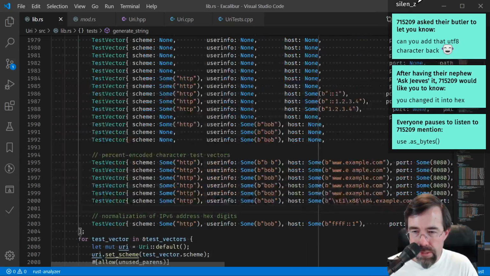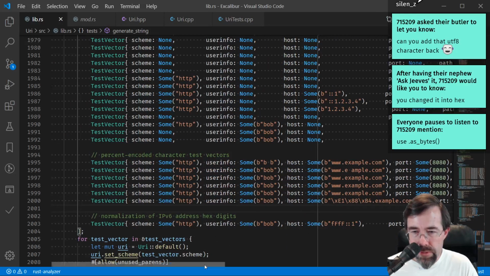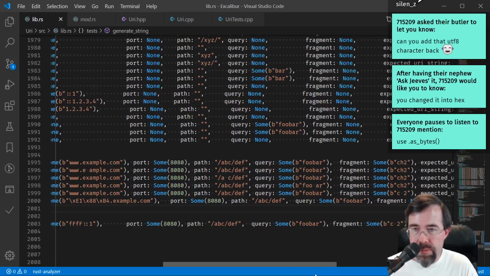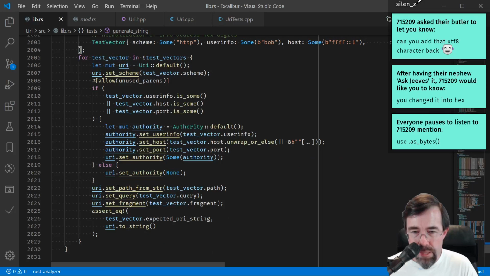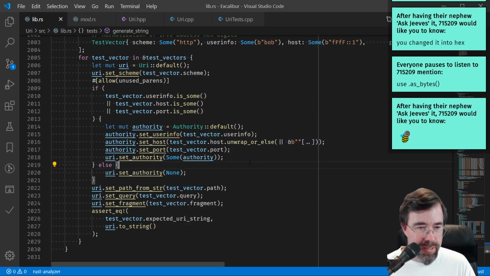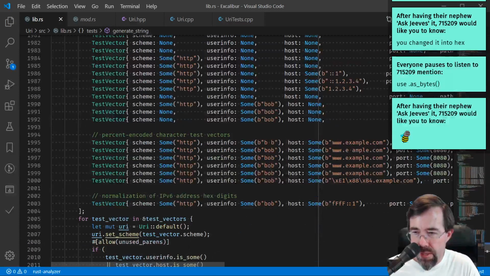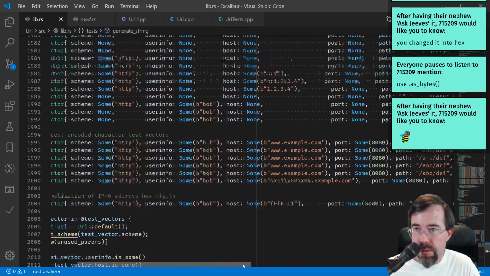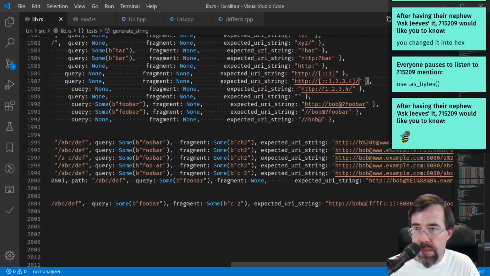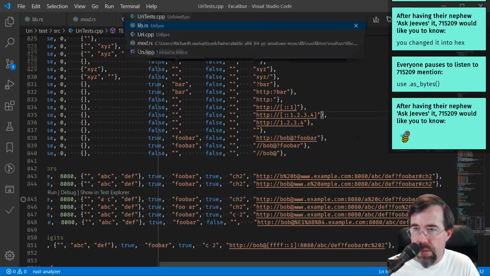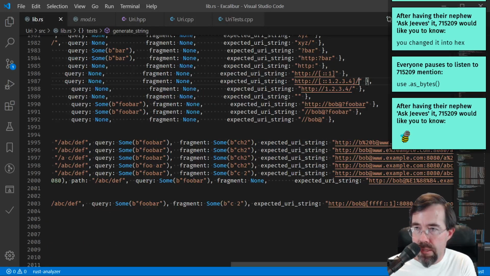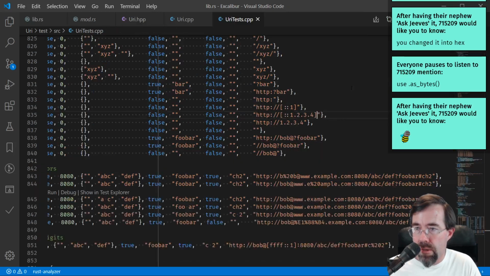I'll try it later. I want to go back and remove all those B's anyway from these, especially for the path. I went ahead and added the helper now, right? I added the from string. What it really should do is set host from string, and it should be able to take it. Then it wouldn't have to do this junk, right? Yeah, get rid of the B's. Okay, so the one I made a mistake on is over here. Yeah, the originals don't have slashes at the ends, I'm pretty sure. So there shouldn't be any slash there or on the next line either.